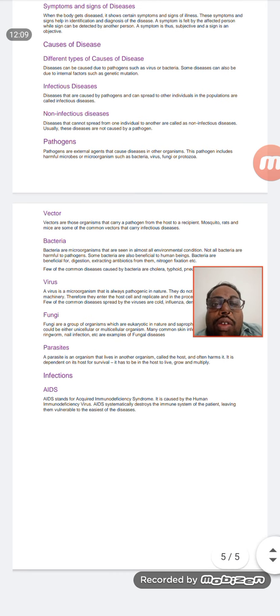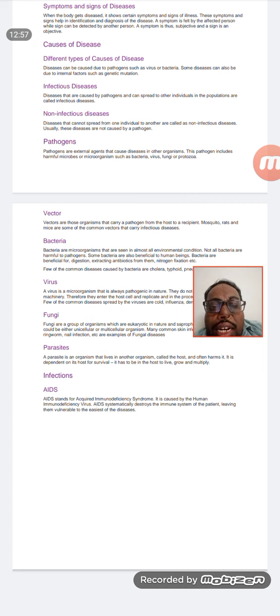And there are different types of microorganisms that can cause disease. One is bacteria. Bacteria are also pathogens. There are many bacterial diseases, like cholera, typhoid, pneumonia. Then there are viral diseases. Viruses are neither living nor non-living, but as soon as they find a host, they start to replicate and use its cellular mechanism, and we get disease. We also have many fungal diseases in our body, like ringworm infections, nail infections, and in winter time we get fungal infections on our skin too. It is very common and natural.